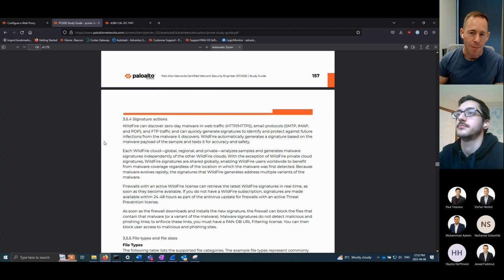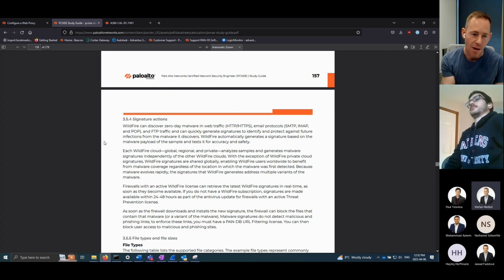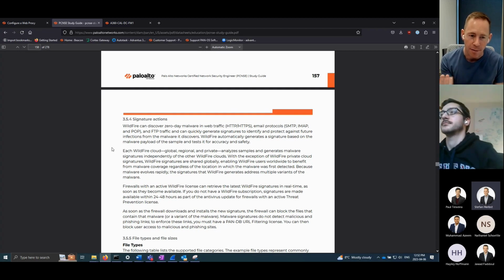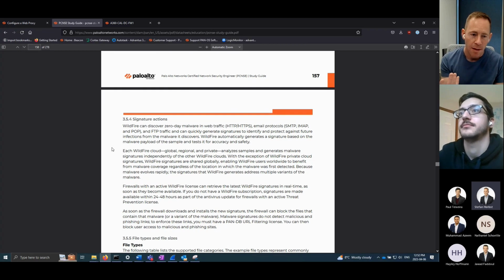I guess that makes sense. When something is run in the WildFire cloud and it's bad, there are many attributes they know about that bad thing, including URLs and maybe the file that it spawned from. So that makes sense. It might be more security profiles that the known bad is getting pushed back to.